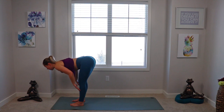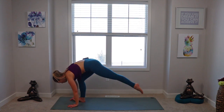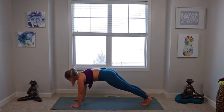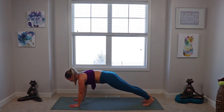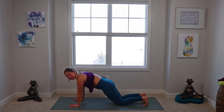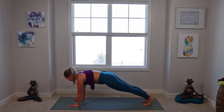Inhale, halfway lift. Exhale, plant your hands, step your feet back into a plank. So just take a second to spread those fingers nice and wide. Bringing your wrists right underneath of your shoulders, pulling your belly button back towards your spine. Feel free to drop to the knees. You can always drop to the knees. Let's take one more inhale.